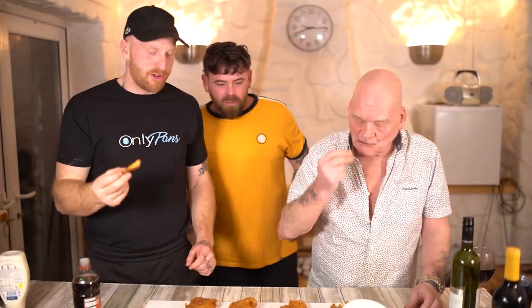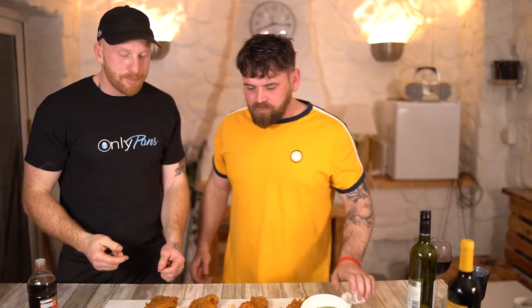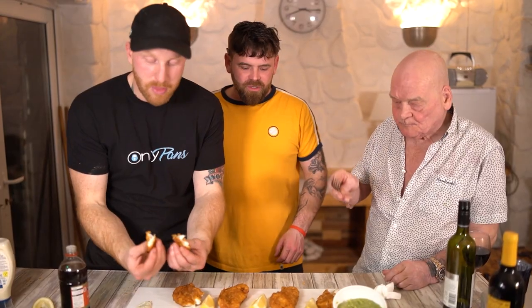I'm gonna go for a chip first. The chips are perfect. Maybe it's the thing of air frying them, then deep frying them. Aye, they're perfect. Yeah, them are bang on. What you get from Sambucas? Better. How do you eat your heart out, son? I'm just gonna get it straight on my hands, maybe because it's fish and chips. You know what I mean? Try your fish. Try your chips.